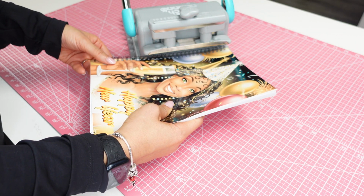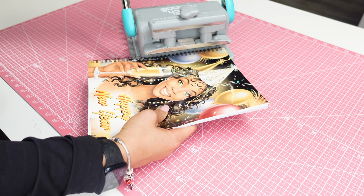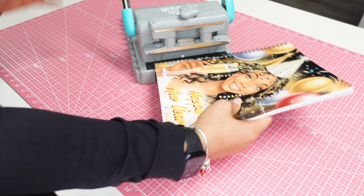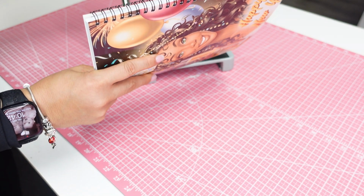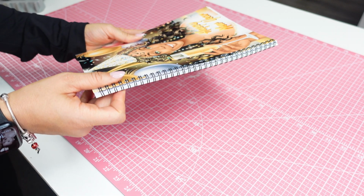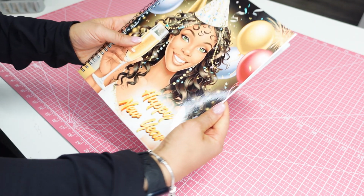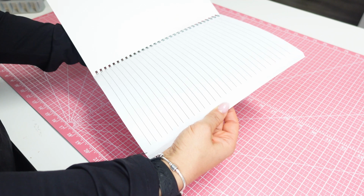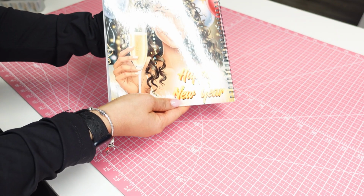So I'm just gonna go ahead and put this in there. We're gonna push this down, and it's gonna close our coils for us. Okay. And then as you can see, the coils are nice and closed, and our book is done. So there's the cover, the inside pages, and the back cover.